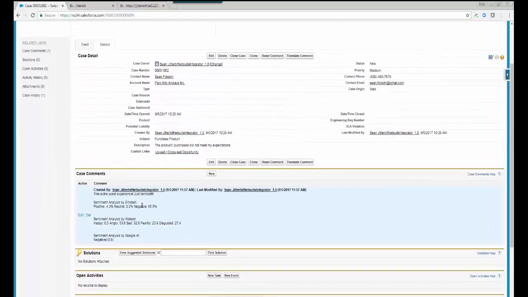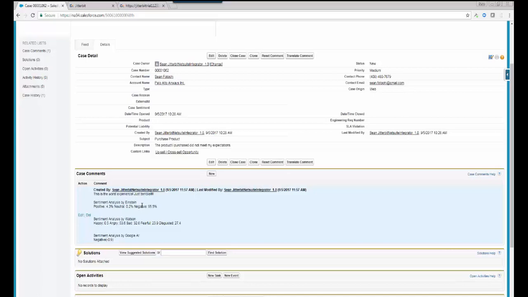So this is how you can build intelligence into your interactions with your customers automatically. And behind the scene, what we're doing is we're calling Salesforce's outbound messages to call our APIs that we built in Jitterbit Harmony to get the results back automatically, almost instantaneously into Salesforce. So now as a customer service representative, I can see the tone of this specific case.